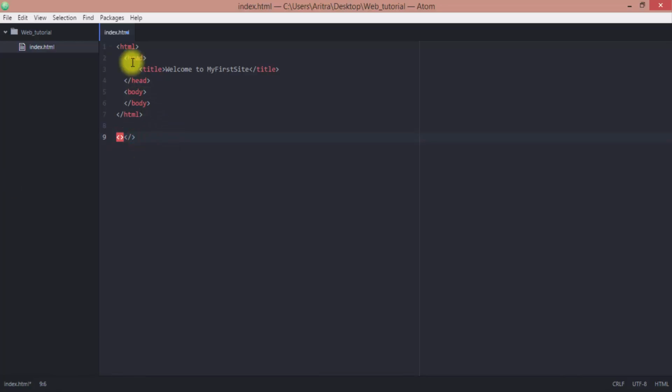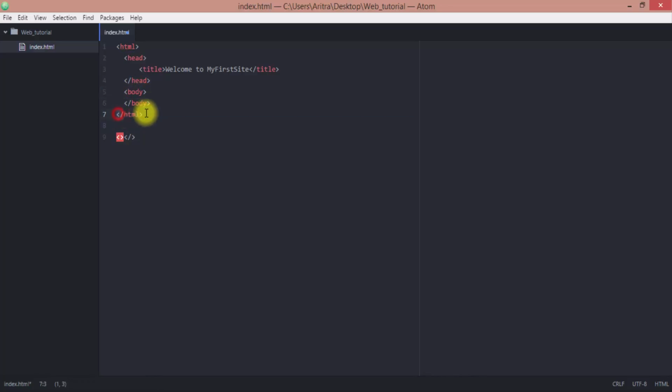In the same way, we may say that HTML is opened here and HTML is closed here, and everything lies within. This is the head section. As it has been opened here, it is closed here. This is the opening tag, this is the closing tag, and this is another opening tag, which is known as the body part of the HTML, and this is the closing tag.